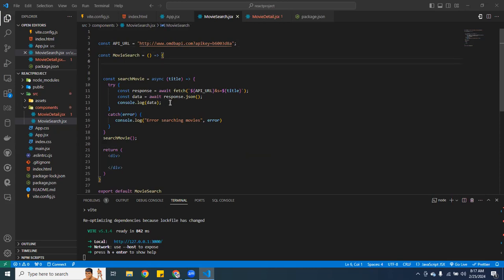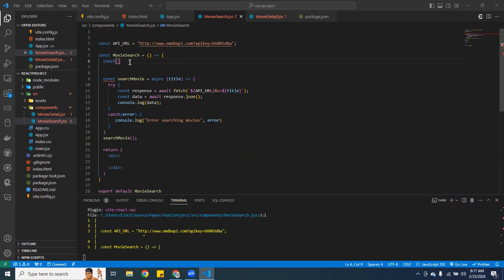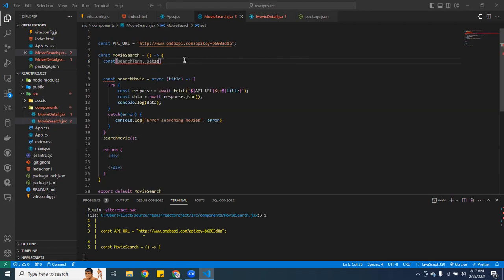Now that we have that, let's go ahead and create this. We're going to use the useState. This is the way I look at it. It's just an array, and it gets destructured. So first, for example, I want to pass search term, because I'm searching for terms. That's going to be what I'm searching. And then in order to pass that, there's a function, which is you use set. So I'm going to use setSearchTerm like that, and I'm going to use useState.